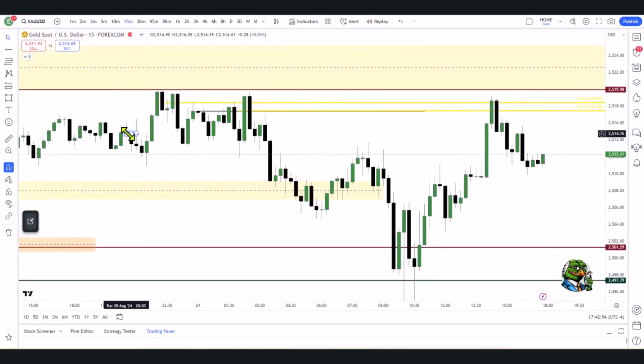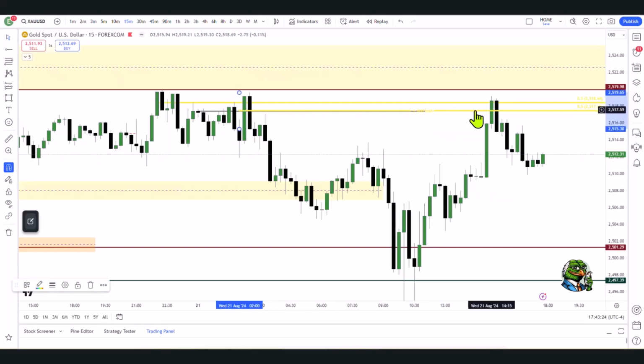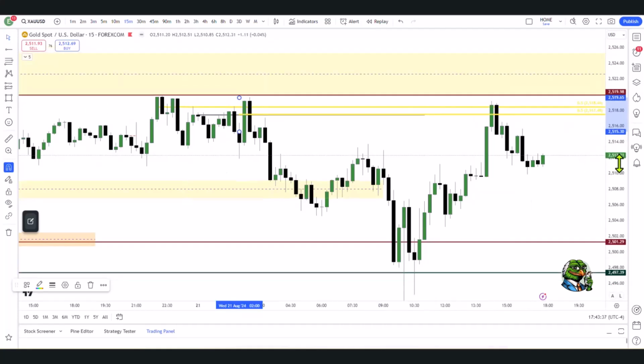That's the original consolidation, and one really easy technique to exit any market maker buy model is to just take the midpoint of the range, and that can be your exit. I've said to you before, look for where the market has not traded back into a 4-hourly wick, which is essentially a gap, and mark the midpoint. That's where that midpoint comes in, and that's where I've taken my exit. Anywhere in that zone is where you can take out your targets. So that's the market maker buy model that I traded yesterday.